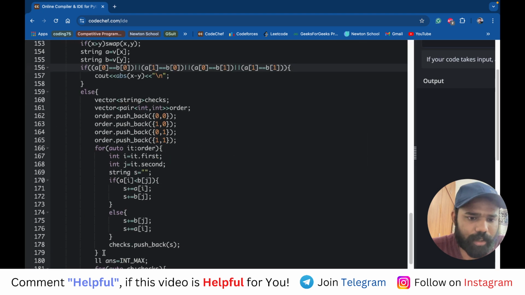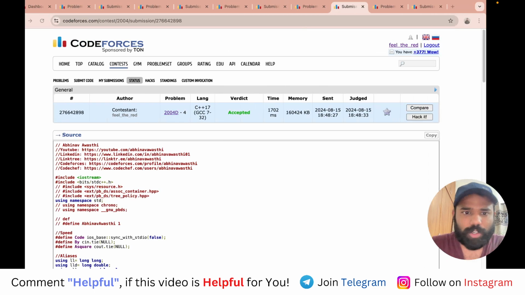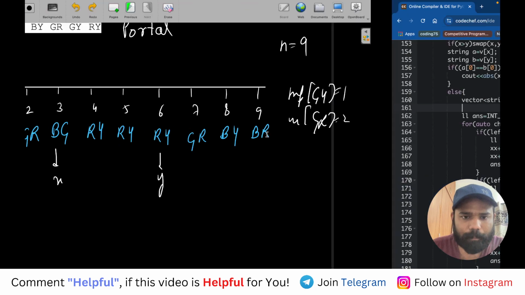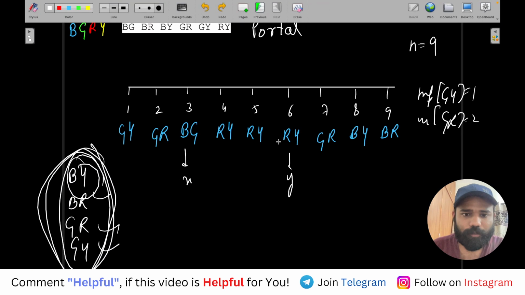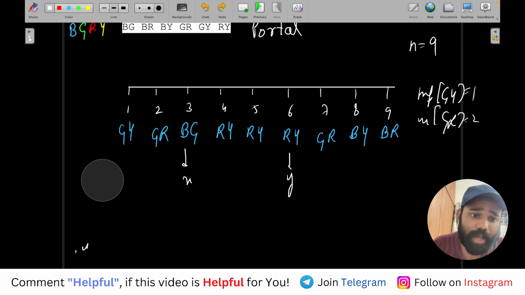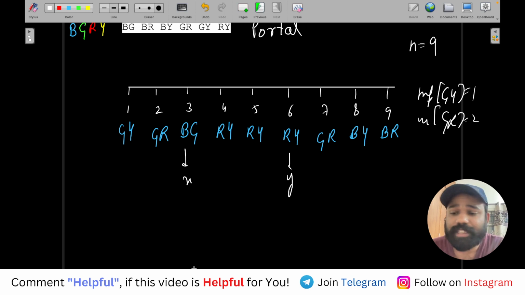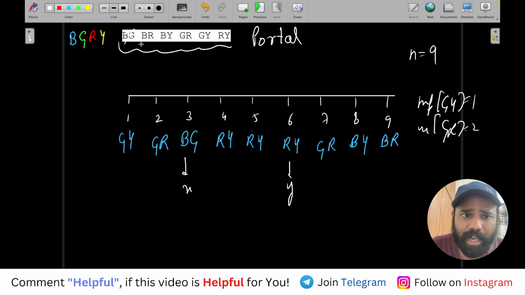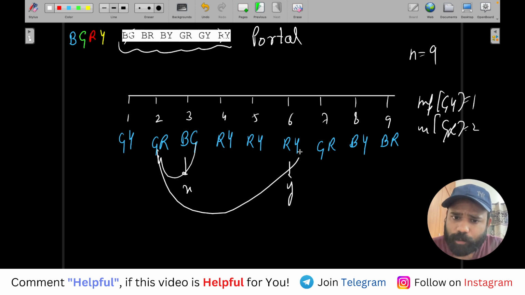After that, what I will do if it is not there, for example, as I told you, for example, if this is bg and this is ry, so I have to connect through any other city, and that city can be any other color palette apart from bg and ry. तो bg और ry के अलावा कोई भी और कलर पैलेट होगा ना चलेगा, right? So if these are these 6 color palettes apart from bg and ry, to any other color palette I can go, and then again I can come to ry.